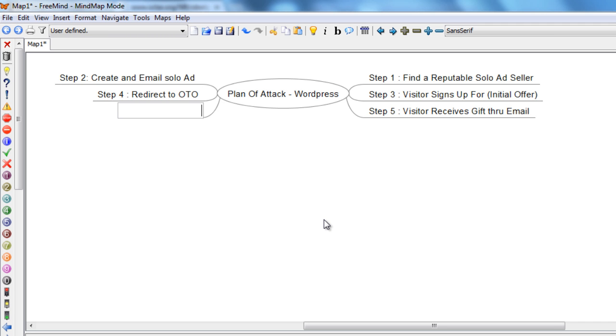And that email pretty much sets the tone for all the other emails. So step number 6 would be email number 1, which basically welcomes, gives the gift, and then sets the tone for the future.